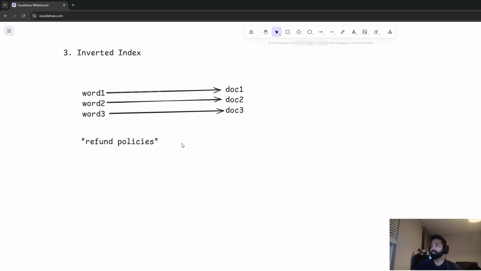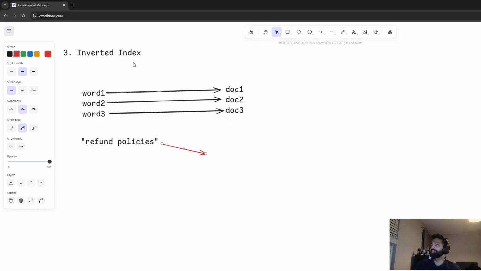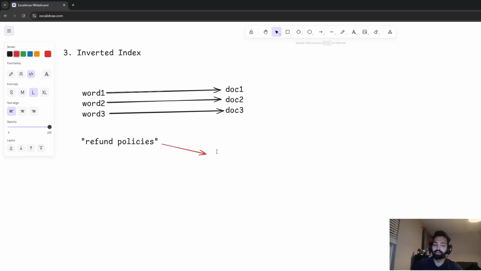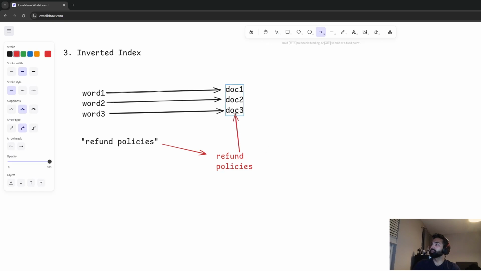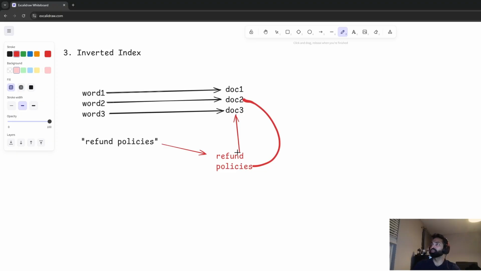It will match documents which contain the two words, refund and policies. It will say, okay, I think refund is in document 3 and policy is in document 2. So it will say, okay, document 2 and document 3 are your documents, right?